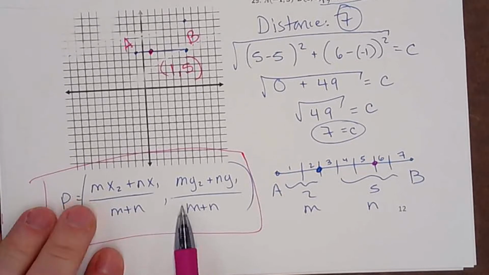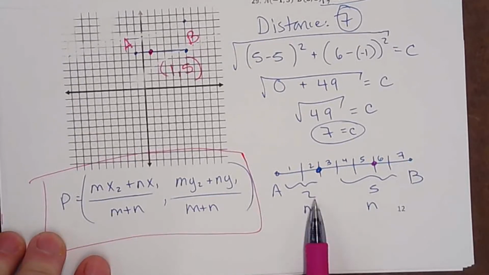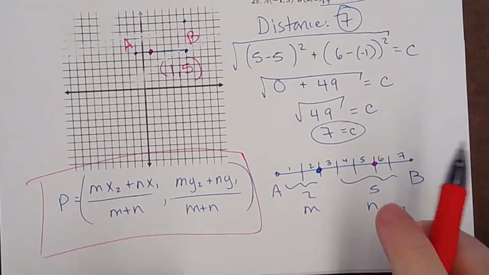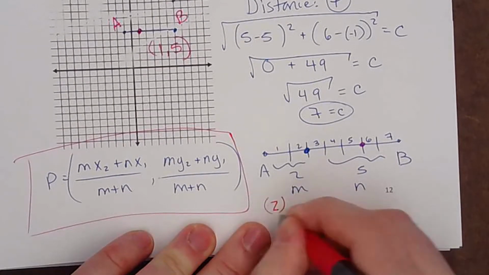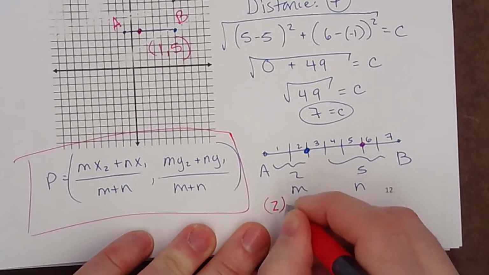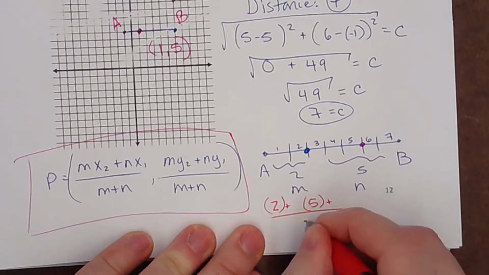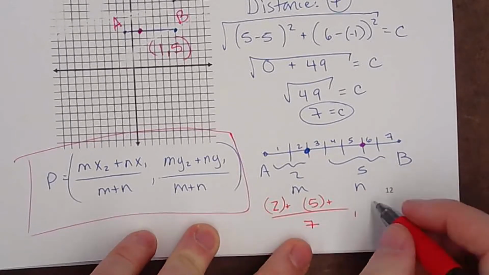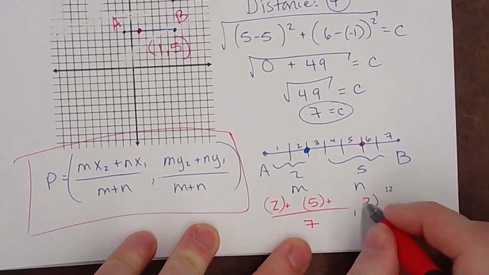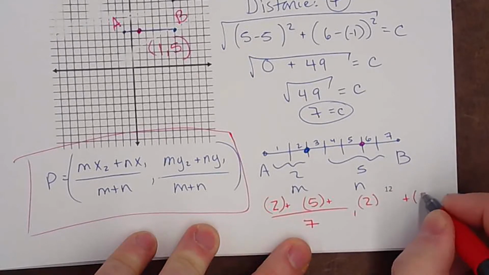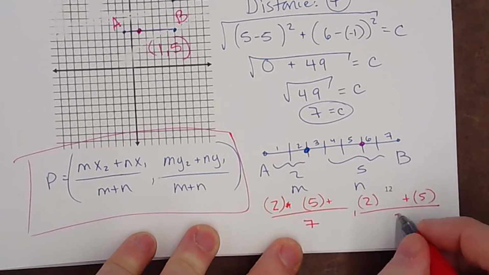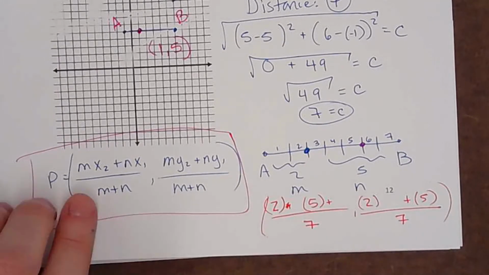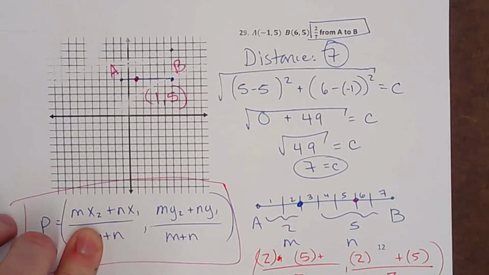And that's what you'd get if you plugged in these numbers. Check it out. If I plugged in 2 and 5 for m and n, this is what I would get. I'm going to do that down here at the bottom, okay? So 2 and 5 are m and n. That means 7 on the bottom, right? Comma, 2 and 5. Whoops, a plus sign there. 7 on the bottom. My x2, what's my x2 from the problem?